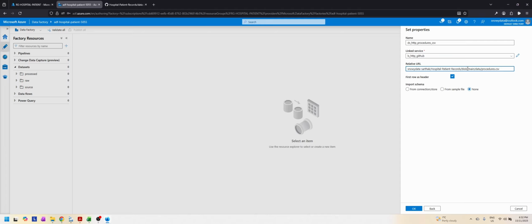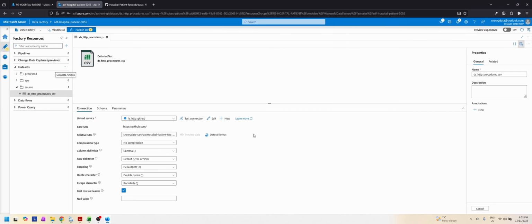So we'll have to again change this blob as well to raw. First row as header. There is no schema. Let's click on OK. The column delimiter is comma. Rest everything looks good. So we have this.